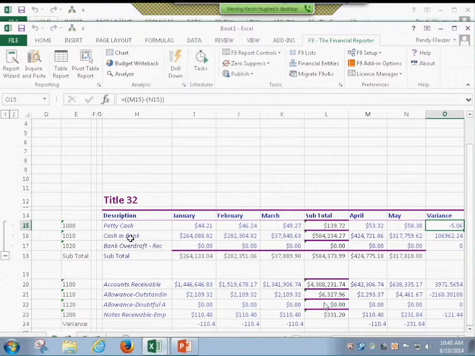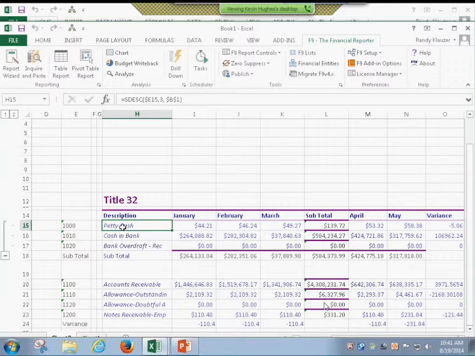Again, there's all sorts of different things that we can do with this, whether it's inserting text, blank lines, subtotals, totals. If we look over here, we have what is called the short description, or SDESC in F9 terms. That is usually the short description coming from our GL that automatically populates here based on the account number, 1000. That account number 1000 and our short description in Agility shows petty cash. So that's what populates in that particular field.